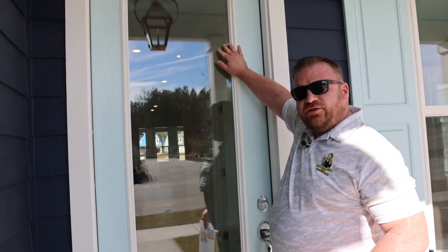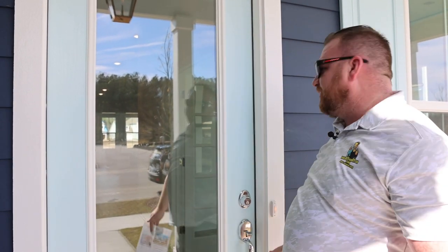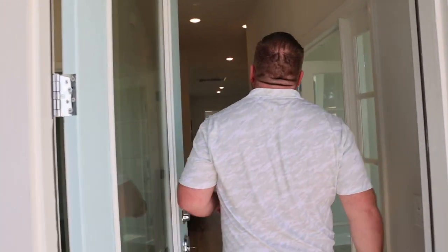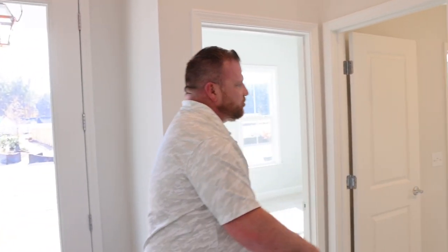Check this out. 3/4 door. You got 3/4 of it all glass. Some people say, hey Ryan, can you just see in people's houses? A lot of people tint this now, so it's really nice. Really love the color of the door. 8 feet, so it feels super, super tall. As we enter, check this out. 10-foot ceilings in here. Huge, huge ceilings. So right when we enter, you have a full office with closable doors. So if you're working from home, maybe you just need to take a phone call, you can come in here and you've got privacy. Also, you've got 2 bedrooms right at the front.